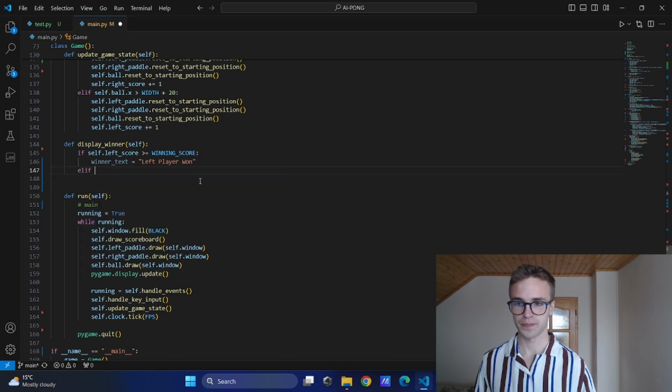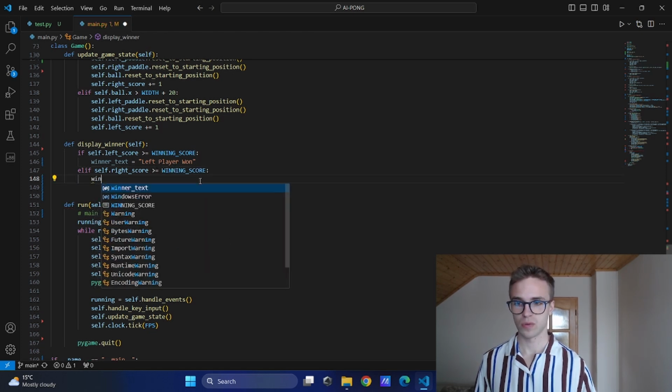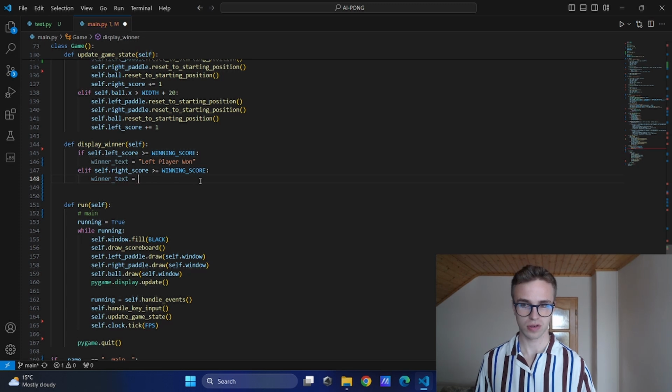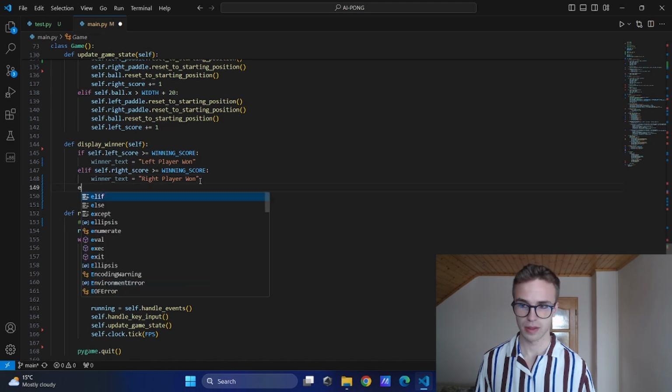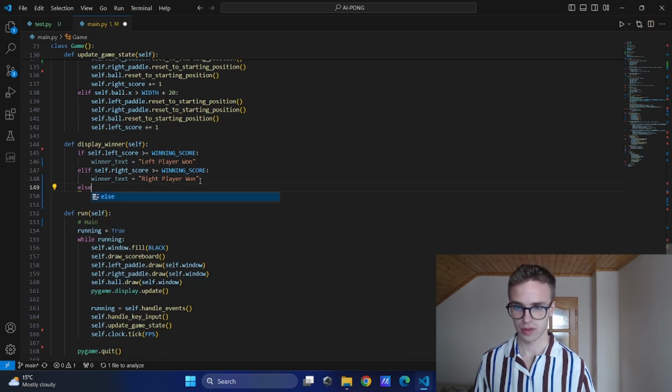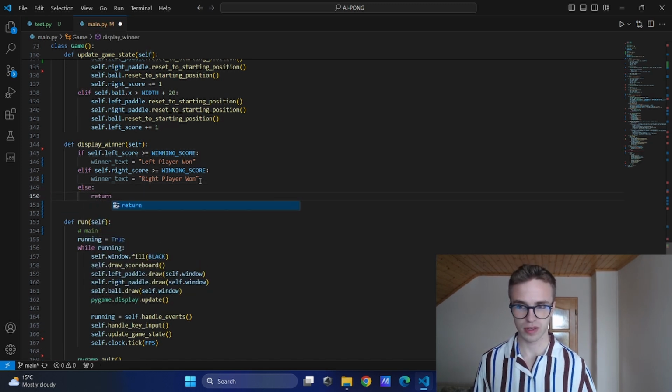Otherwise, if the right score is higher than the winning score, the winner text is equal to right player 1. Else it will return a mistake.